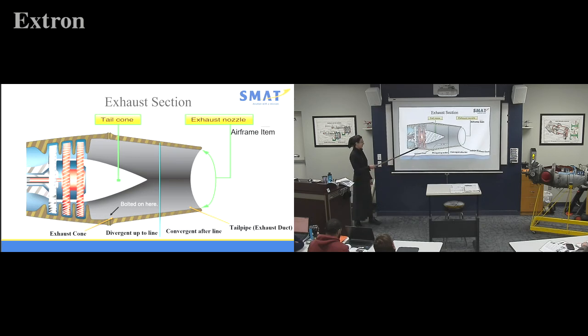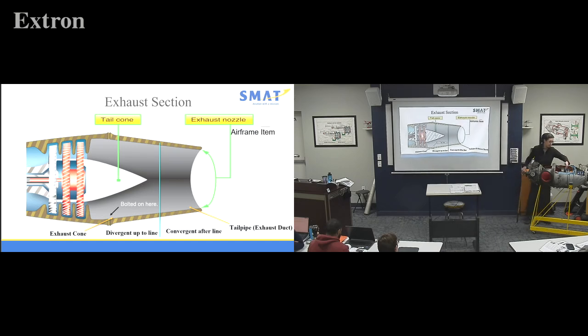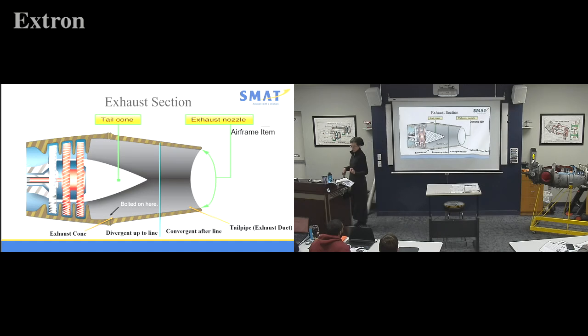So on the PT6, right in between our turbines, we have our thermocouple ring in here, which the harness for that has got to come up between our burner, and if the thermocouple goes out, it is a nightmare to replace that. But it's in a really good place to get the inter-turbine temperatures.